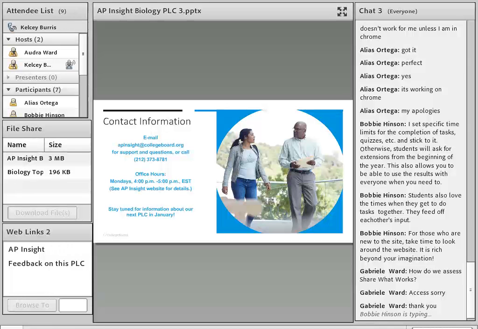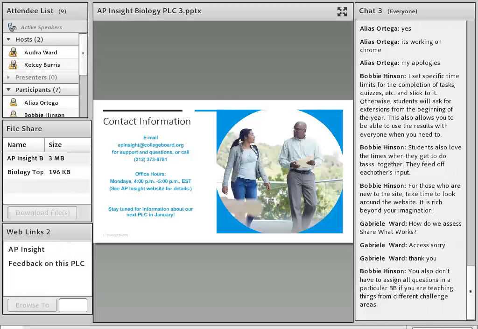Another technique: these are great activities as long as you understand what they are for students when you might be out of the classroom. They are great activities because they're so well written and tested with various students. Also, you don't have to assign all the questions, in particular if you are teaching things from different challenge areas. Always, and that is so very true. You can do different things with the building blocks and the challenge areas to meet the needs in your courses.